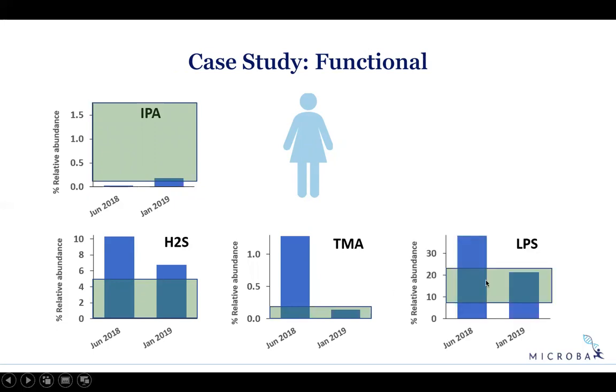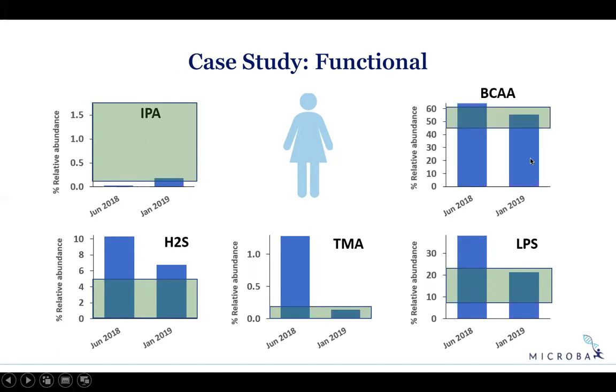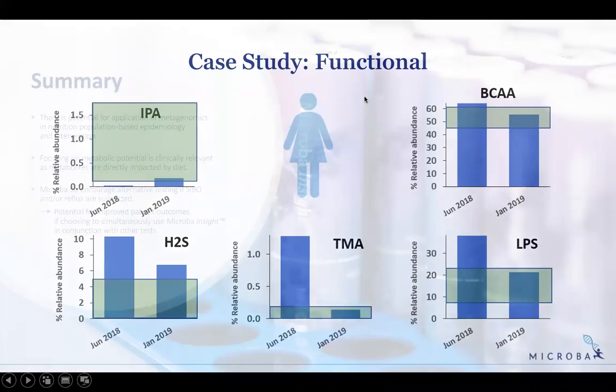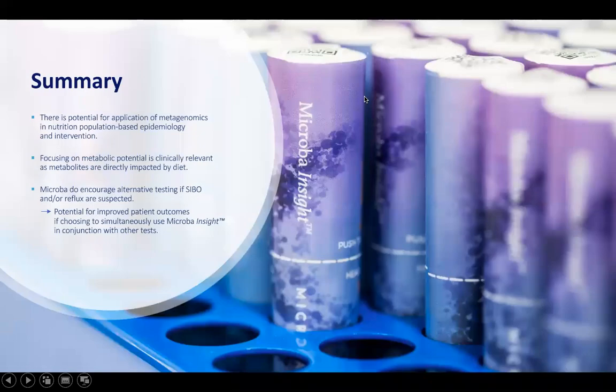We also looked at lipopolysaccharide, and again, we can see this significant reduction within the healthy group range, and a reduction generally from kit 1 to kit 2. And finally, her branched chain amino acid potential went from being higher than the healthy group controls to being within the healthy group range. So some significant improvements in just a 6-month period by making some minor dietary changes with those particular customers, and those recommendations were based directly on the microbiome coach appointments.